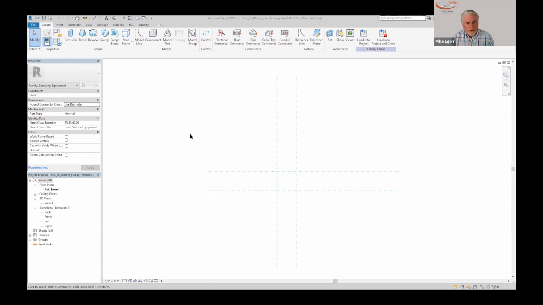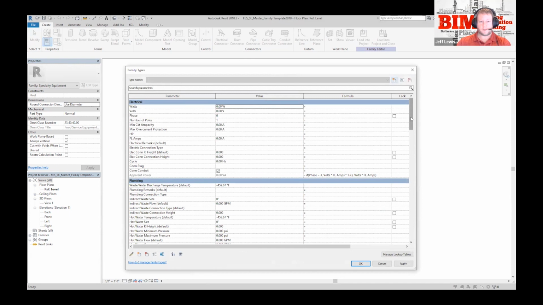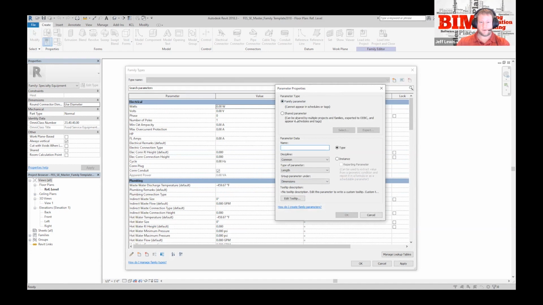Jeff, can I ask a question real quick? Go ahead, Mike. What exactly are shared and family parameters? I mean, how do they interact? That's a good question. Shared parameters, as you can see, are parameters that are created by a user, and in this case, the FCSI created them. They are parameters that can be scheduled inside a project. We got to keep in mind a Revit family and a Revit project are two totally different animals. The Revit families need shared parameters to share that data over to a project.